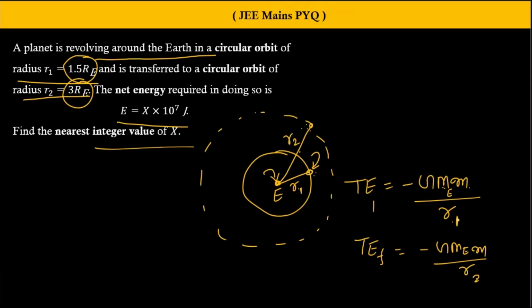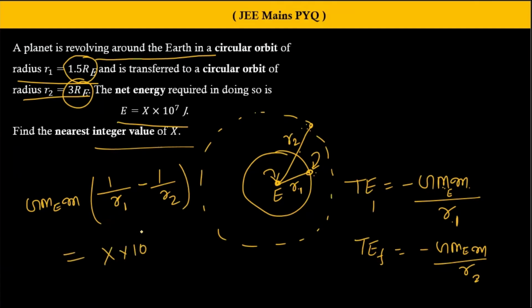So that difference you need to reflect here, and that difference you need to equate as, जैसे यहाँ पे मैं ये बोलूंगी G Me small m, and this one I will be writing as 1/R2. No, this is 1/R1 minus 1/R2, and this is equal to x into 10 to the power 7. So if you have required value, you can put it and you can get the answer. Okay. So this is sorted.